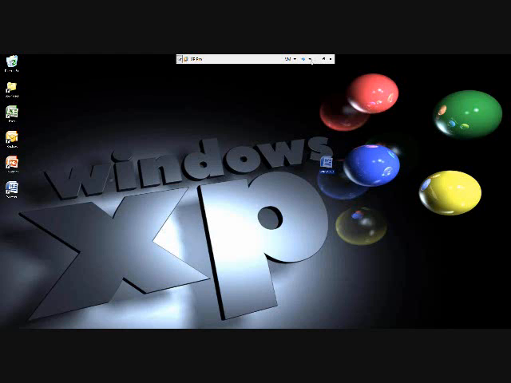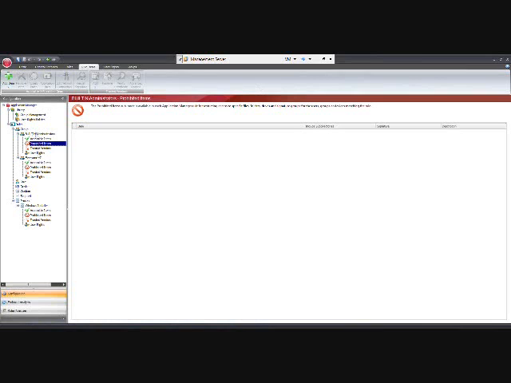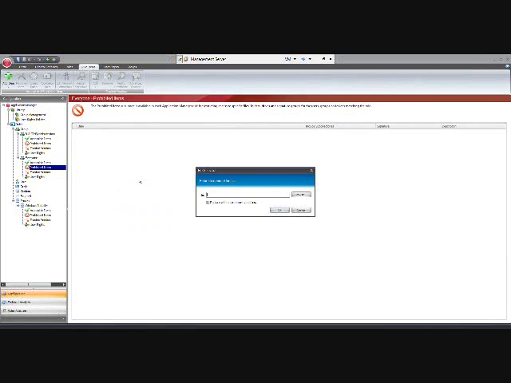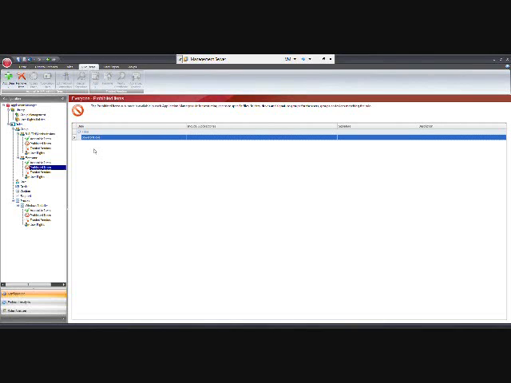So we're going to come back to the console here real quick, and I'm going to do one more thing, and we'll wrap it up for today. In this user group rule, within the actual Application Manager, I'm going to disallow anybody from running PowerPoint. So I'm just going to type in PowerPoint, put the actual executable name, so nobody can run PowerPoint whatsoever. So now it's set in there, nobody can run PowerPoint. Now I can do this based on a signature rule, not just an executable name, so you can get very granular. So if somebody does try to upgrade PowerPoint, whatever, we keep it at a certain version.